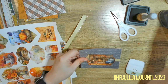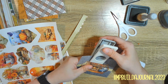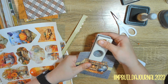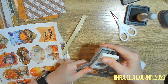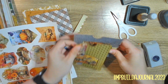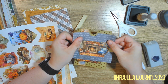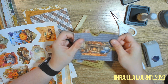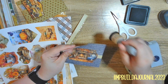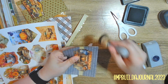Okay, so for this one, we will use the circle punch. So I'm not going to measure this out. That looks about good, does it? Who knows? I'm going to go halfway up the paper and then just clip it. So then here are the differences. Okay. So this one is much deeper and not as wide as the other one. Okay. So that's the thumb notch. This is the circle. I just happen to have the thumb notch punch, but any size circle punch will do. If you have really big pockets, you can use a bigger circle punch. You use what you have.